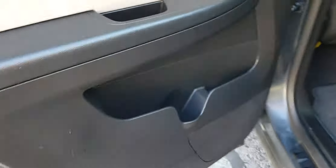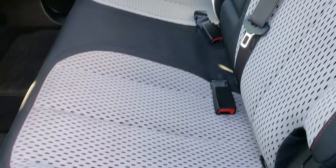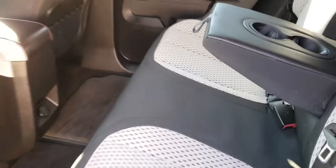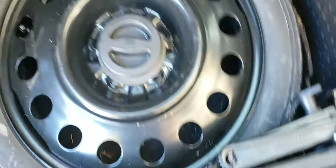Let's go ahead and check out the backseat. There is the backseat — it's got the nets in the back for storage, and it also has the pull-down. Let's go ahead and check out the trunk. It's got nice storage space, and it does come equipped with the spare tire and the jack.